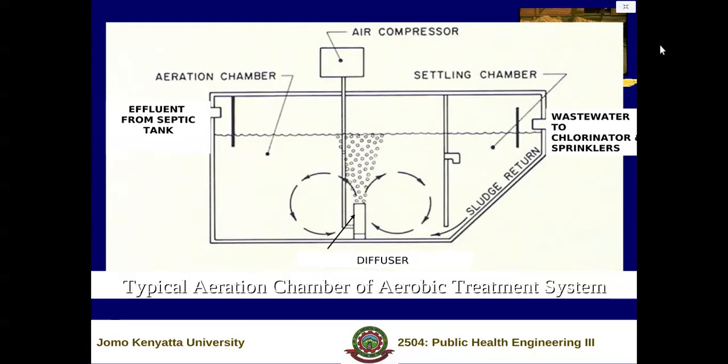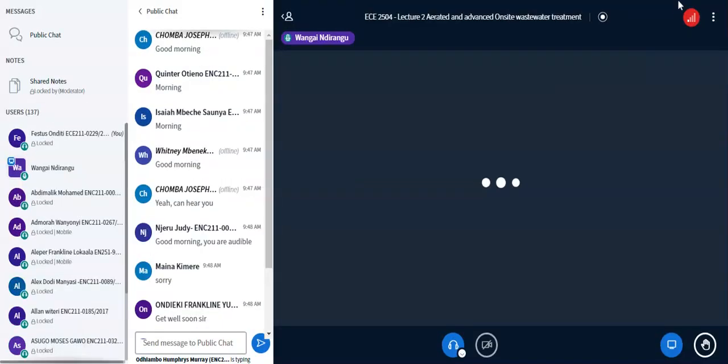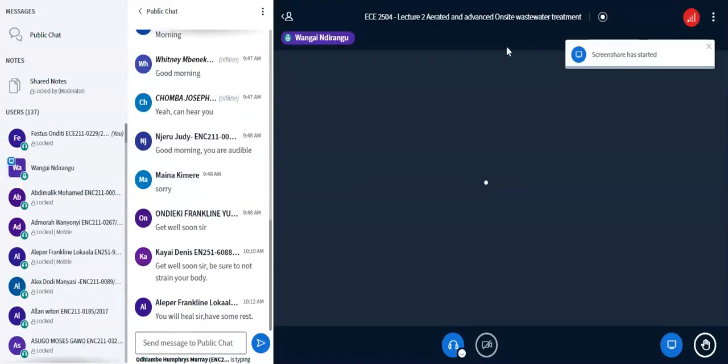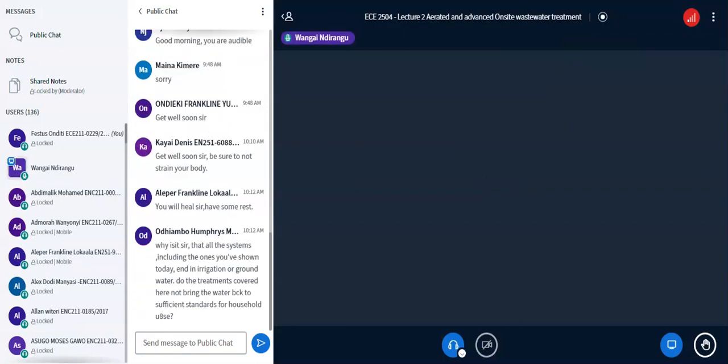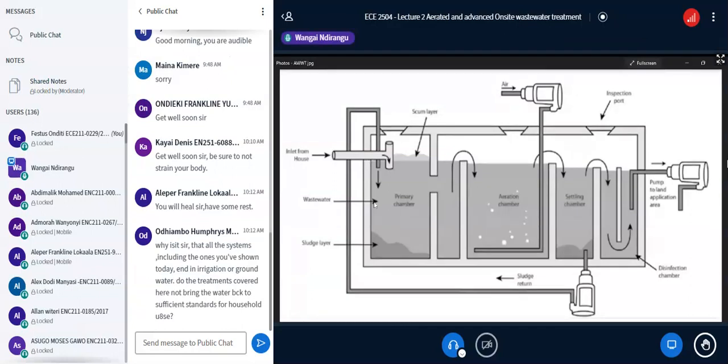Yeah, so what you have there, you see what happens is that the wastewater comes in just around there to the primary settling tank, then to an aeration. Of course, as I'm saying, you'll have whatever system of aeration. So you see the aeration chamber, and then you allow some settling.